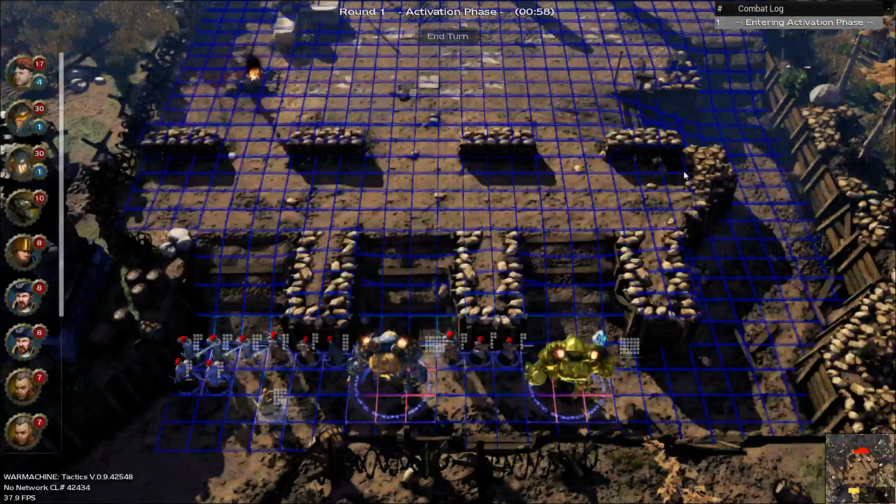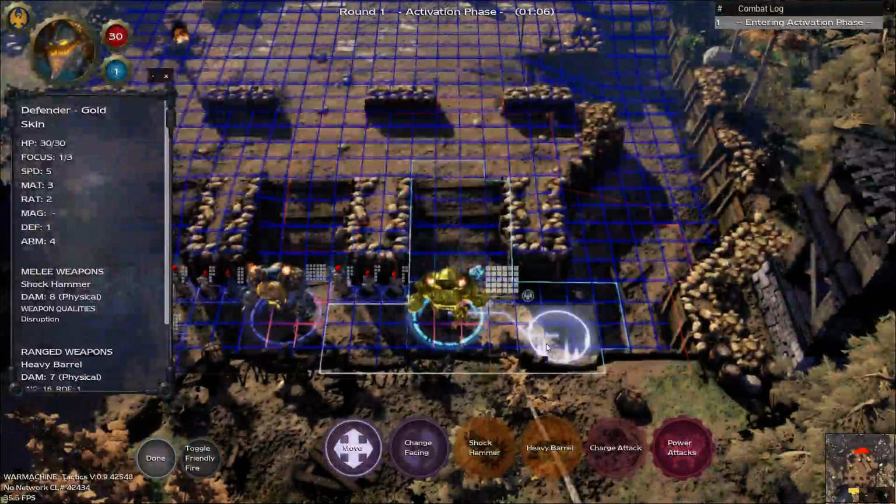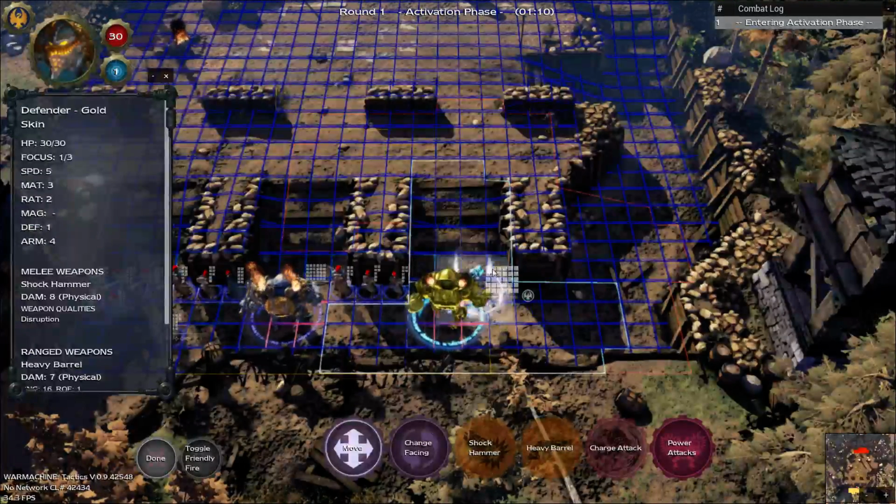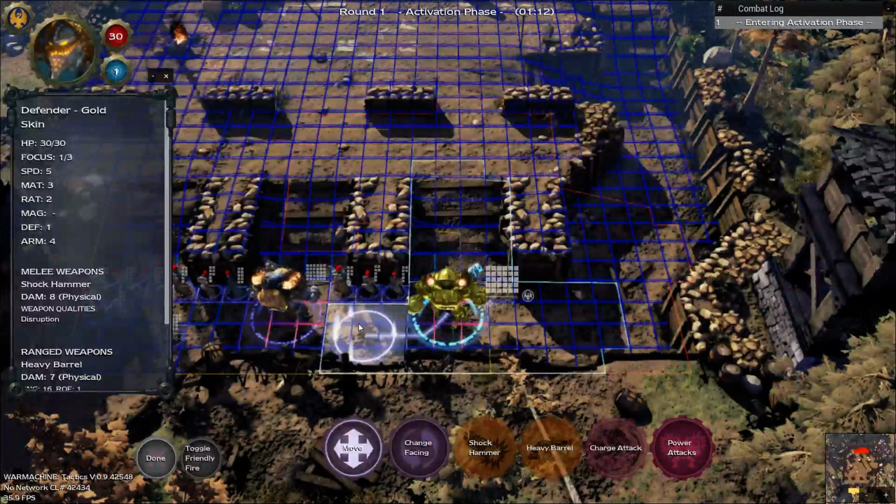Alright, so now that I've assigned my focus, my warcaster has 4 left, and each of the jacks has 1 focus now. We're going to start here, and I could normally only move to the blue. Alright, that would be the range my warjack can walk.